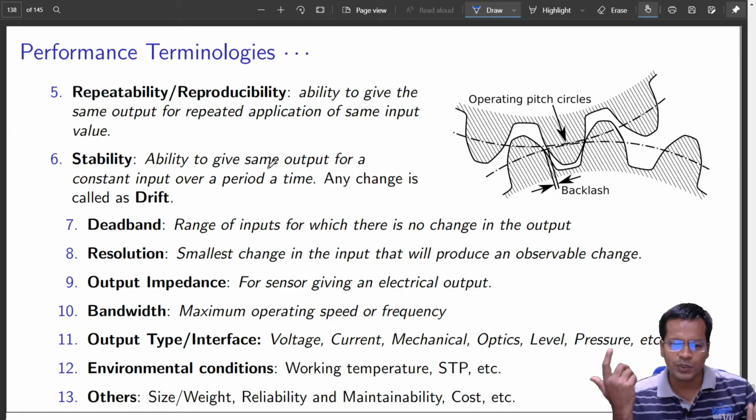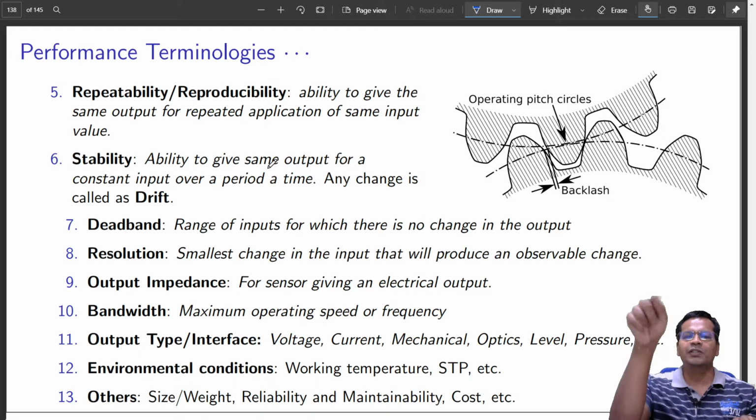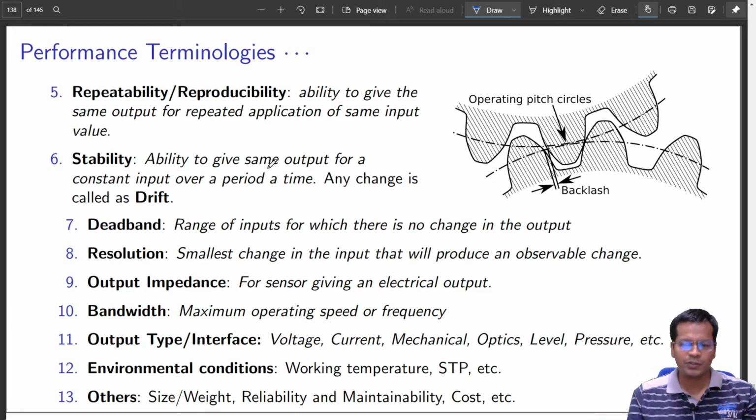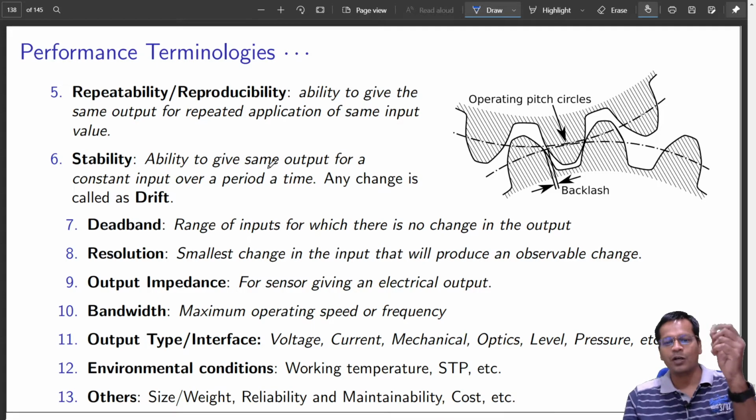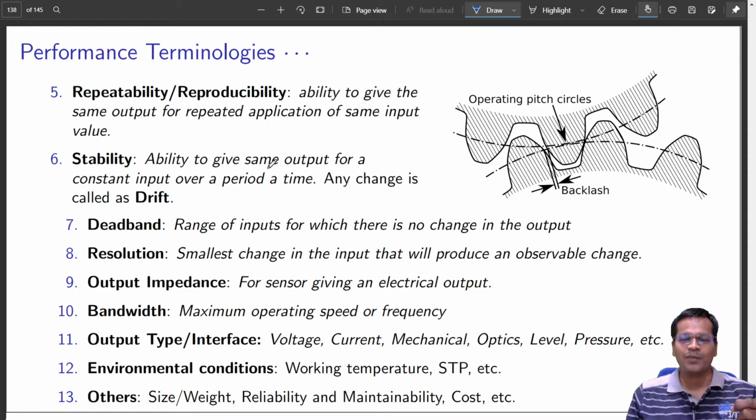Not just a limit switch, even the keyboard on your computer: after so many years you have to throw it off, because one of the switches, Q, if you press it 5 times, you see just one Q appearing on your screen. Why? That switch has gone bad. So many million cycles have finished. Gamers should be worried about how many times their keyboard can take. Okay, not valid for touch switches most of the time.